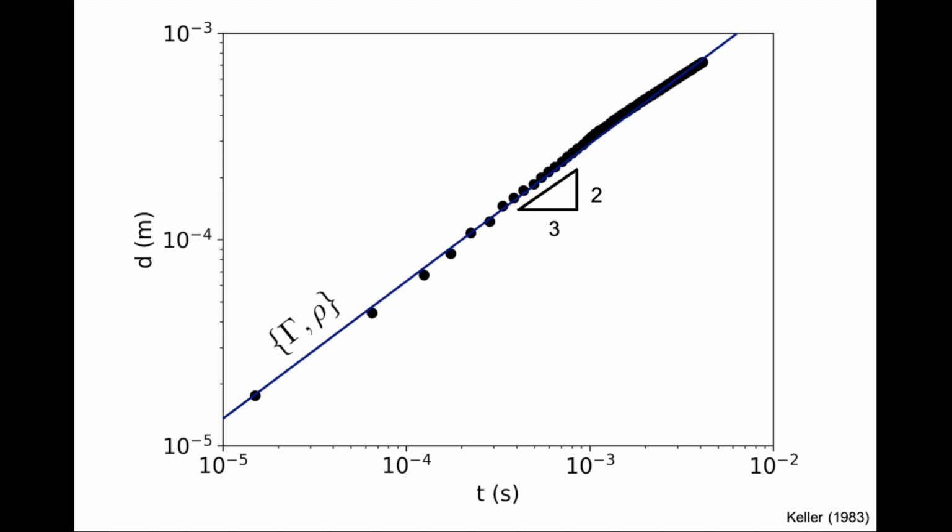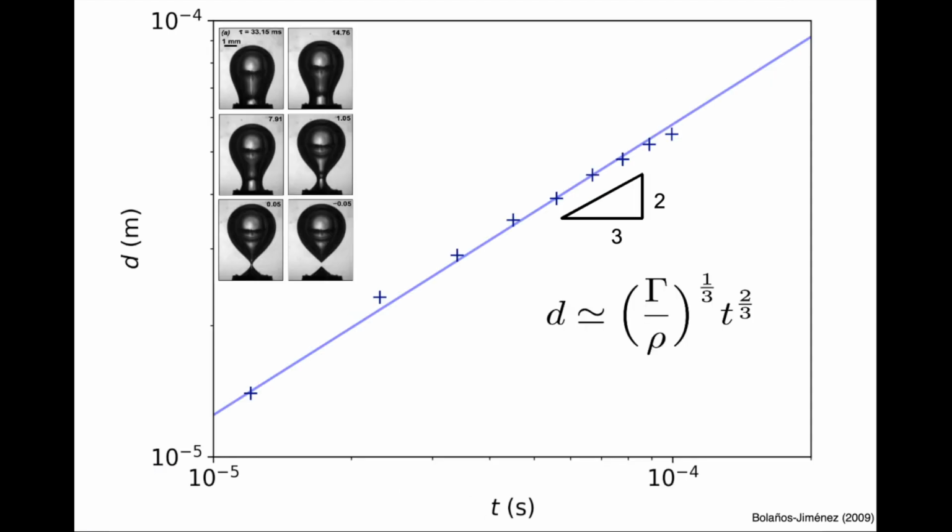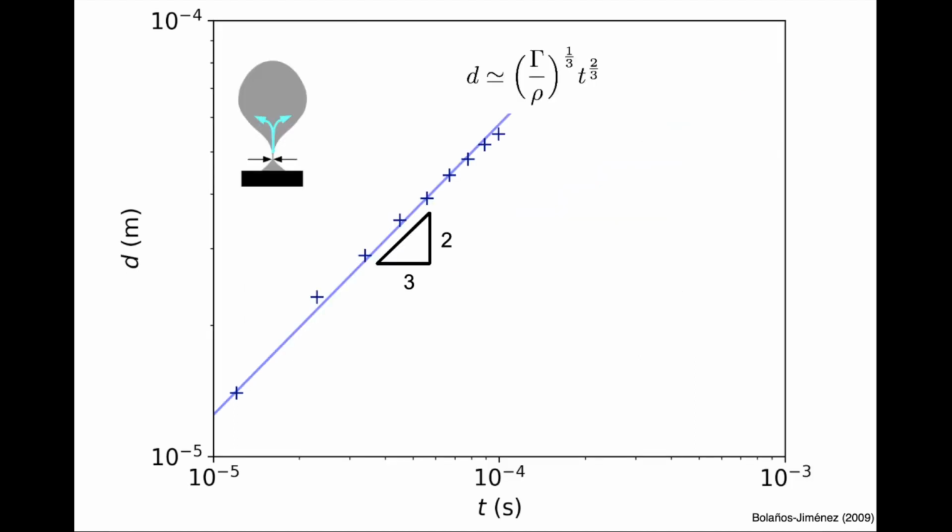Will this regime extend forever? Of course not. Some other mechanical factor will start to play a role at some point or another. This regime has been observed in pinching droplets of many kinds, but also for the dual of droplets, bubbles, as in this example where a bubble rises in a fluid and the radius of the neck is tracked over time. Same regime combining surface tension and density, except that here the density is that of the outer fluid rather than the inner one. Let's zoom out to accommodate more data.